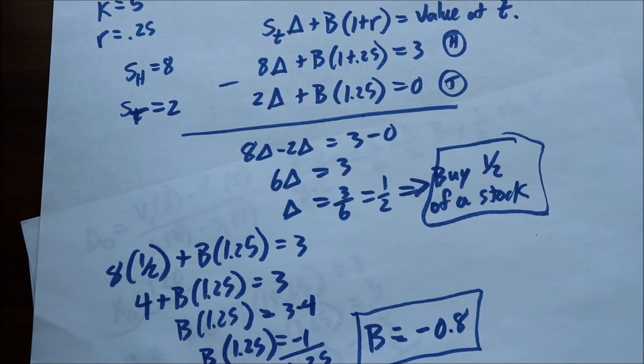So anyways, guys, I hope you like this. I hope this video is helpful. This is how you calculate out a one-period discrete binomial model for an option pricing. If you like this video, don't forget to like, share, and subscribe, and don't forget to hit the bell button if you want more videos like this and the notifications. Anyways, guys, thanks for watching, and as always, until next time.